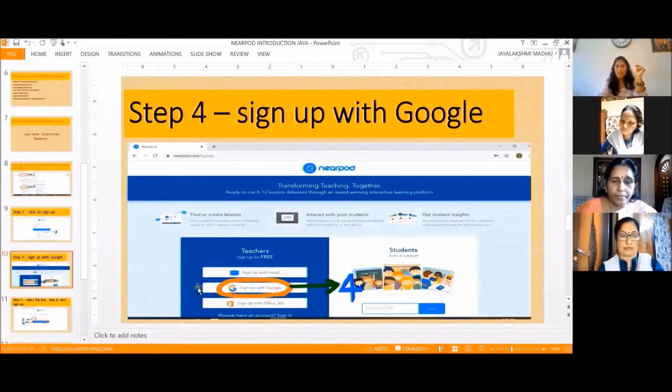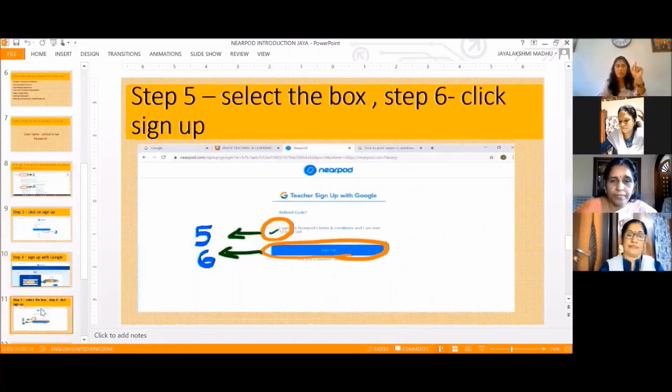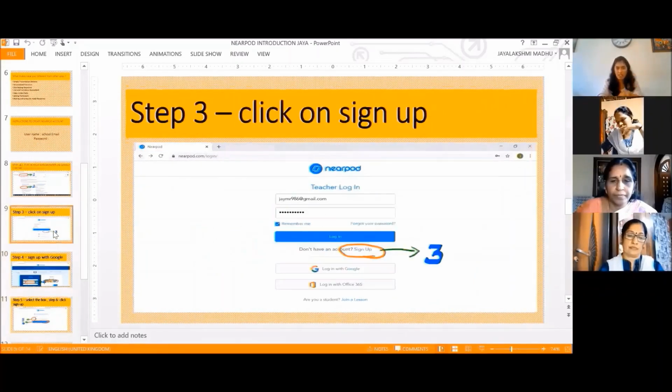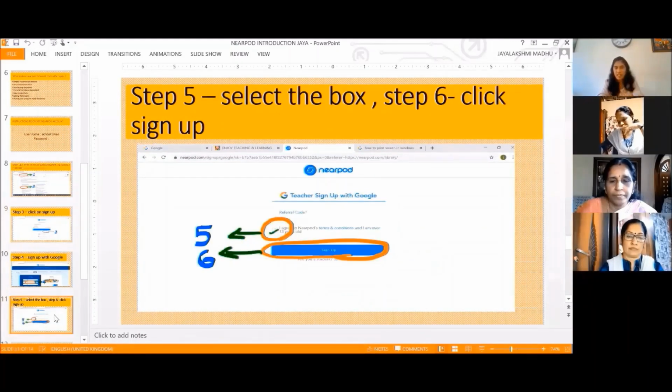Sign up with Google. Once you sign up, it will take you to a page like this. Here you will enable I agree to the Nearpod terms and conditions, and you will click on sign up. I will repeat once again.